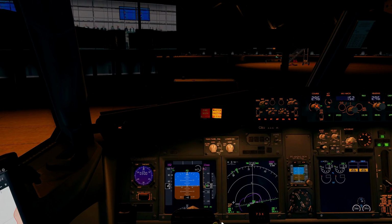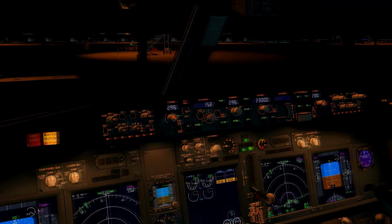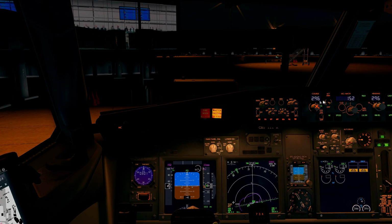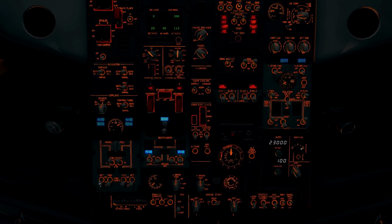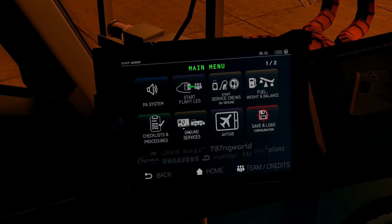So what we can do now is, as we are already, auto throttle is armed before start checklist. So we'll call the tug, and then we'll do our before start checklist. Okay, so tug's now going to drive up. So before start checklist, auto throttle is armed, which is checked. Left and right center fuel pumps, left and right are on and checked. Electric hydraulic pumps are on and checked. Anti-collision lights on, checked. Parking brakes set. Ground equipment removed, which we can get all done now.